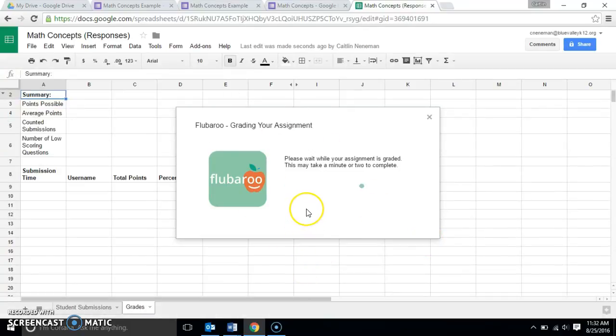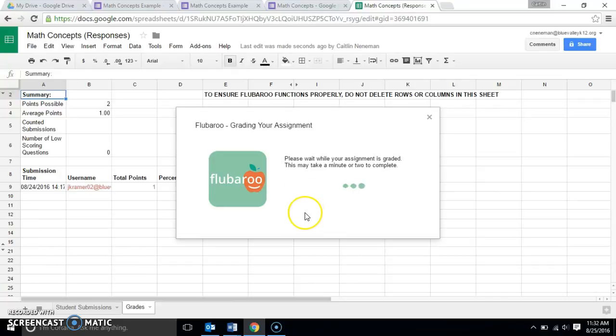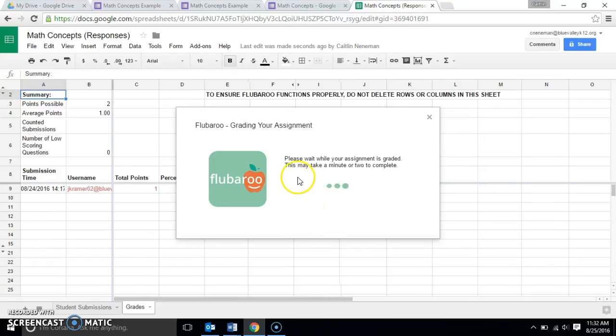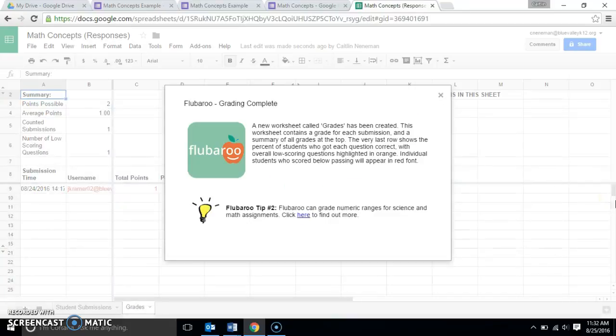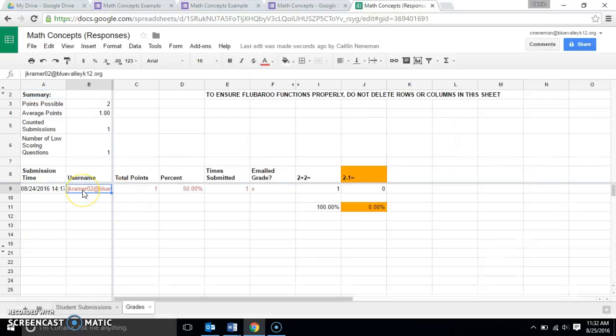It just takes barely any time usually. And I'm going to show you what each of these different colors mean. So usually if the student did well and got above 70%, they would keep them in black because that means their average or higher. You can see Jessica did poorly, so she's in red, okay? It shows you that she got this one correct, shows 100%, and that she got a point on this, and then this would show all of the students.